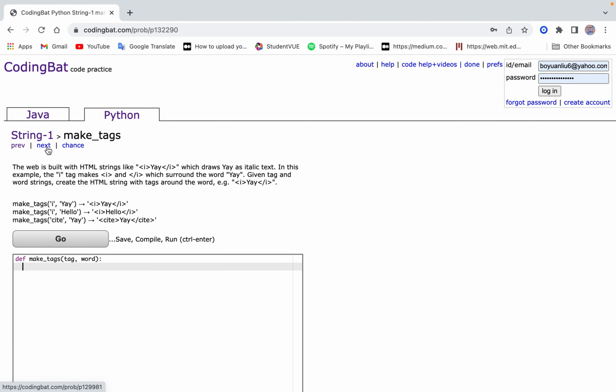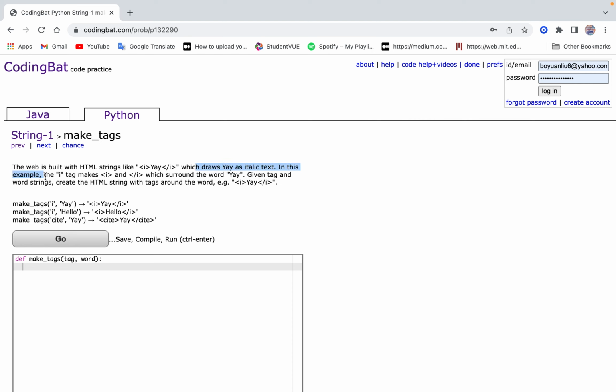Okay, make tag. In this challenge we're going to make some HTML tags. The web is built with HTML strings like the I tag, which is an italic tag, and then this is a closing tag, slash I. If you don't know HTML, I think I made an HTML tutorial a couple of years ago, feel free to watch that.